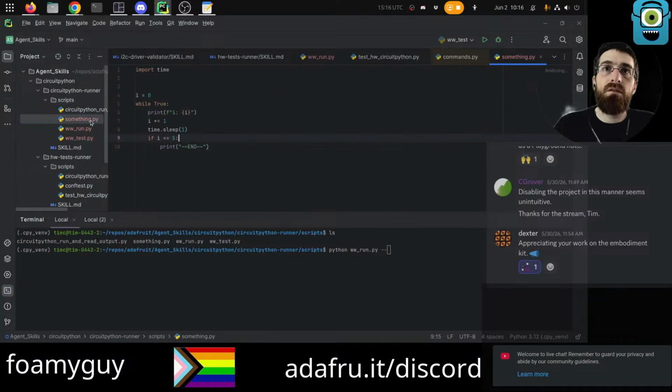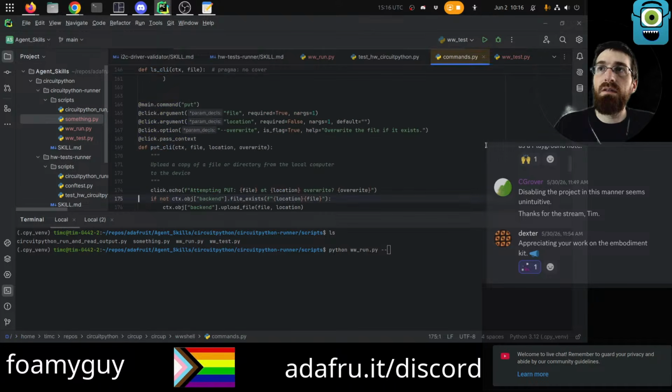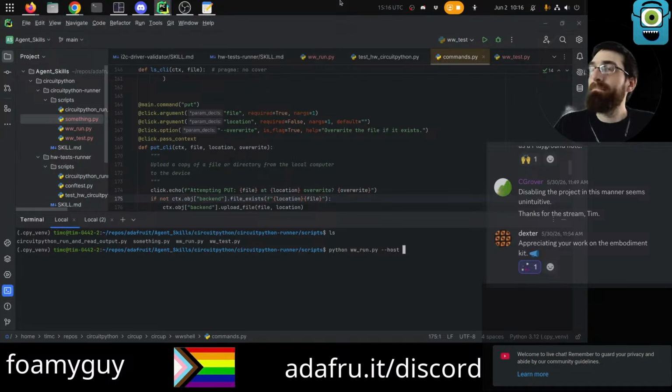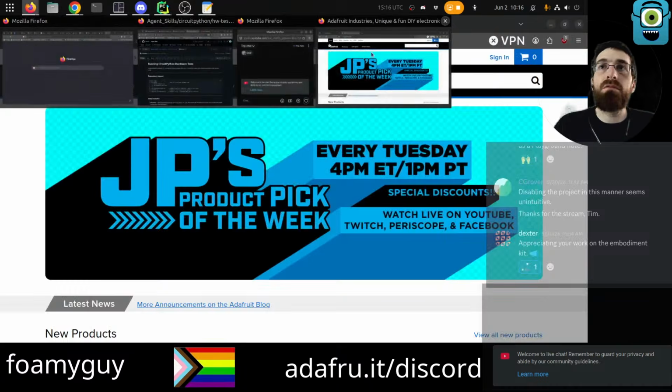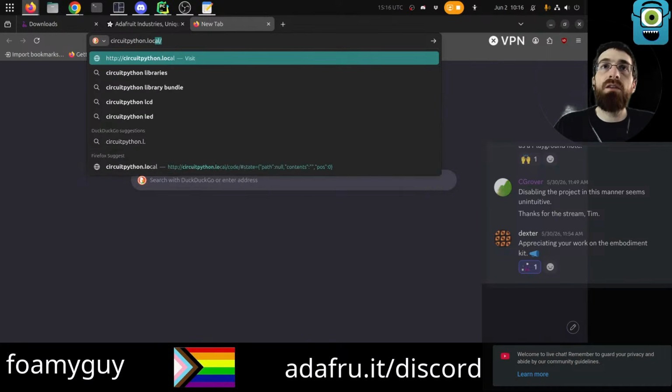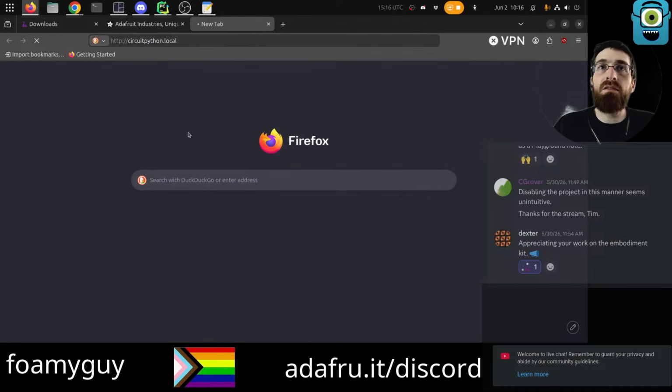Host is, I don't actually know the host. Not really the browser I want. This one, because this will work, right? Should. So I do have a device connected, should be connected to the network, I think.